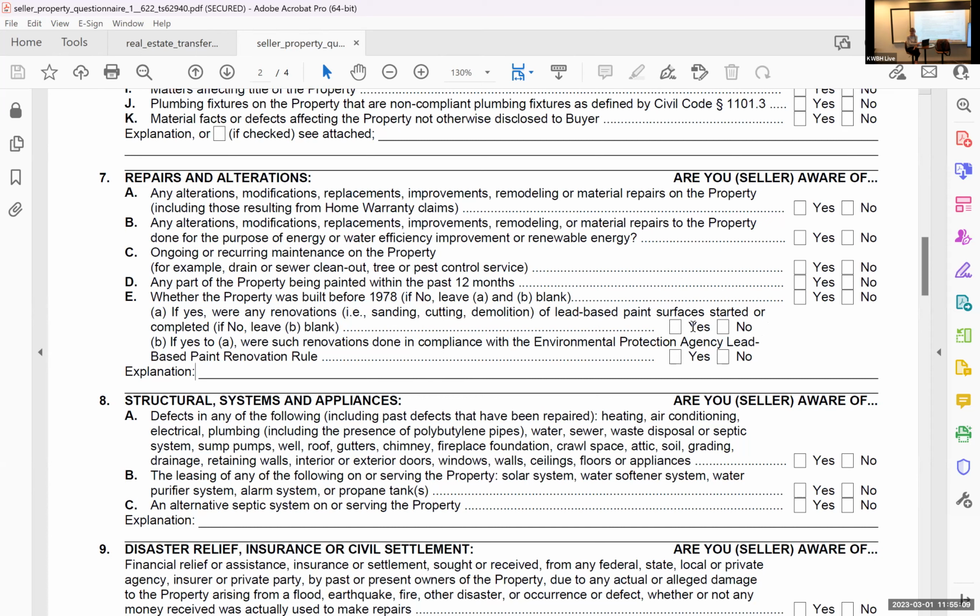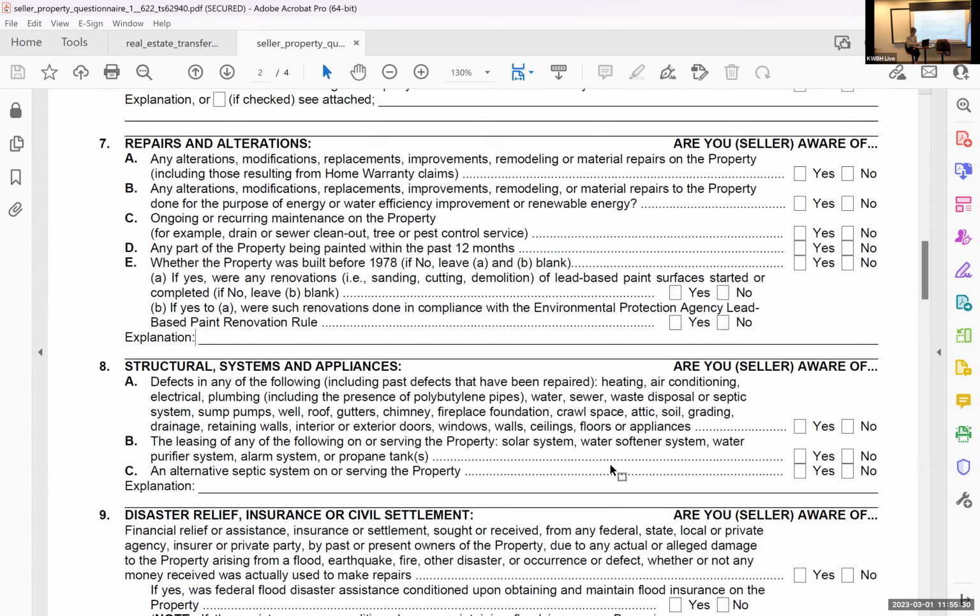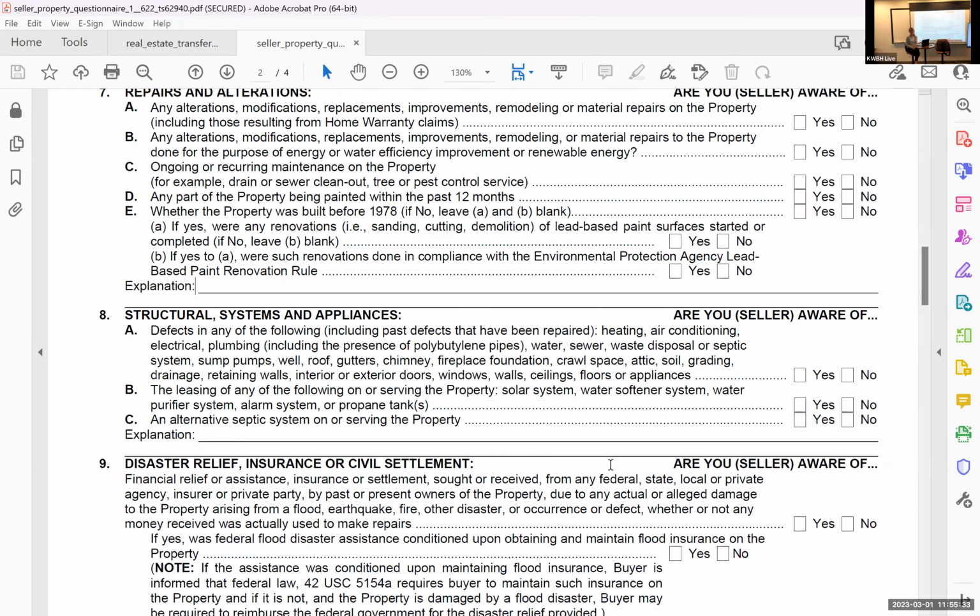Well, if they don't know that there was lead there, even if there was work done, the answer would be no, because they don't know. But if they do know that there was lead there, they would say yes, and then they would answer if it was done in accordance with the EPA guidelines for removal of lead surfaces. Believe me, most sellers have no idea, most people have no idea, and they don't want to have an idea. They go in and they sand that and repaint it and remodel, and there is probably lead-based paint if that property is really old. At some point, there are layers of lead-based paint. But if they don't know, they don't know. We don't need to go have an inspection to find out, right?